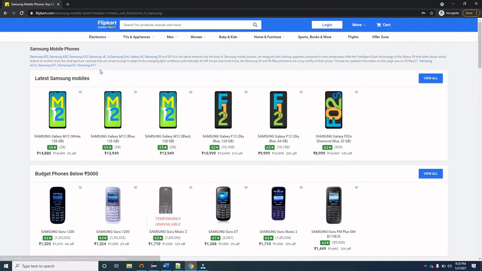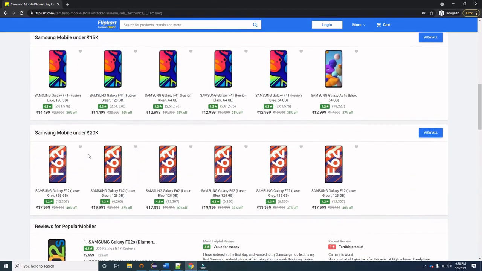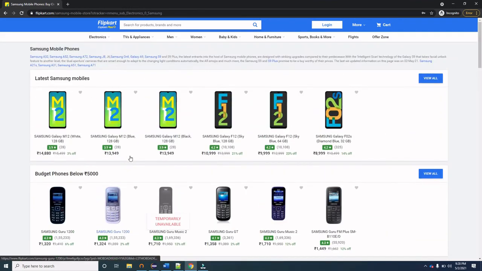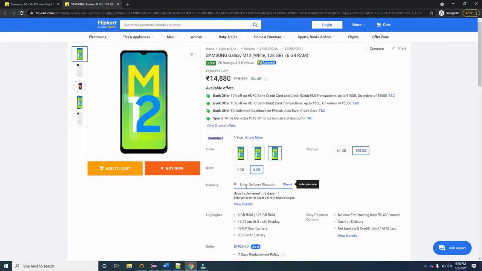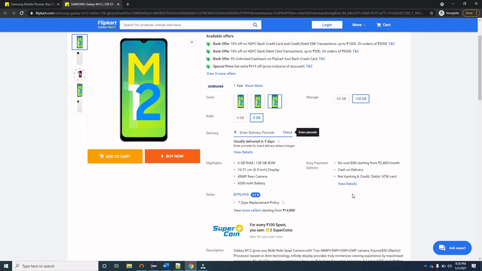So if you click on any one, then you will get the results, right? So here we are seeing it is all the Samsung. Now if you click on any product, then the detail that you are seeing in here, this page is called the product display page, where you'll get the detail of the product, like its functionalities and everything.